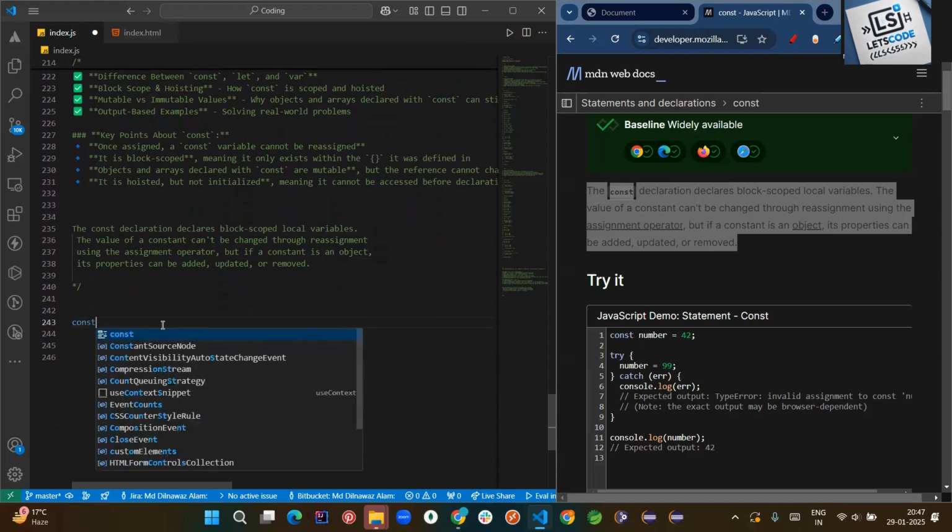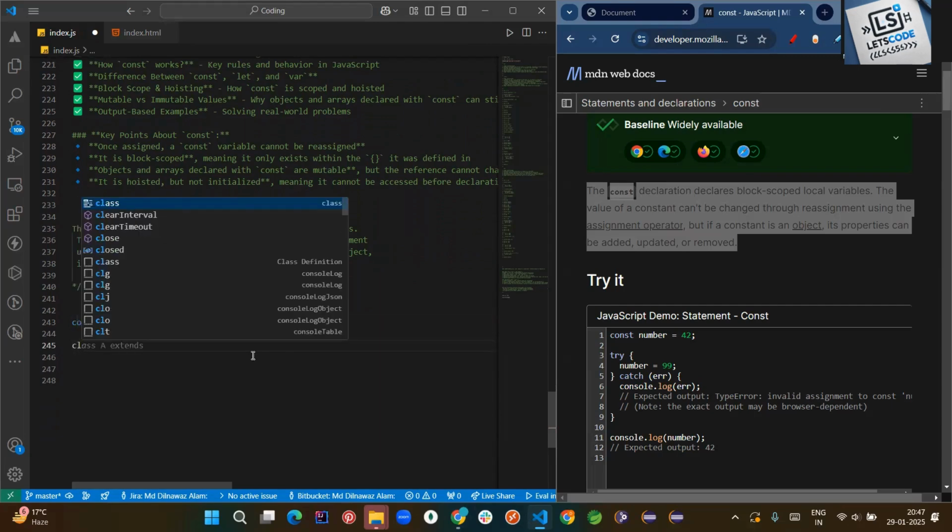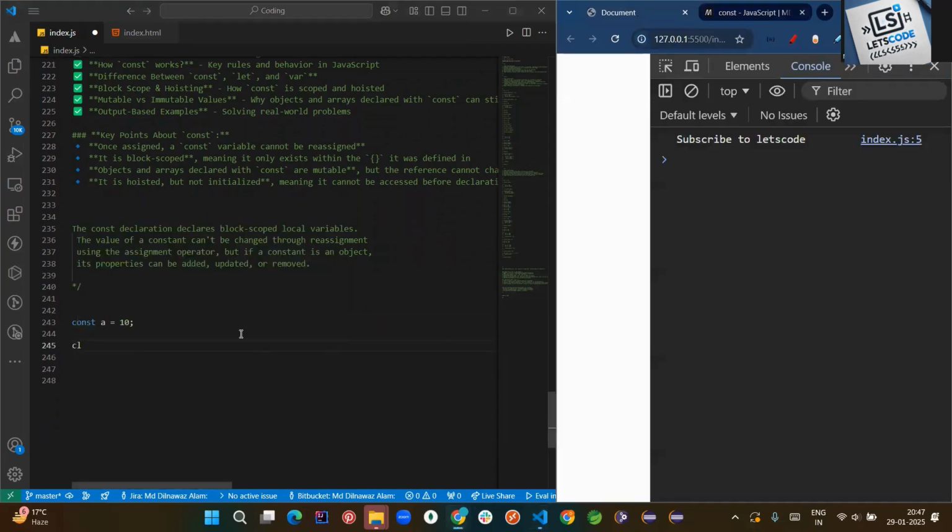First let's declare a const as we declare any other, like let or var. So const a equal to 10. Okay, that's good, and let's print. Let me open the console. Let me print this one.